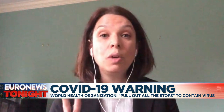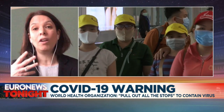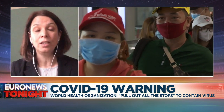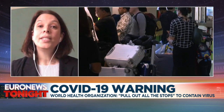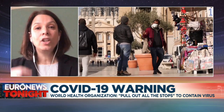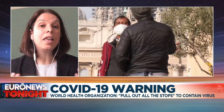Sure. Well, there's 2 kinds of masks. One kind of mask is a surgical mask. It's just like a piece of sort of paper or cloth that goes across your face. That kind of mask is very effective for stopping somebody from coughing and spreading the disease. So we use those masks for people who are infected or for healthcare workers or family members who are close by. There's a different kind of mask that's called an N95 respirator that actually forms an airtight seal around the nose and the mouth so nothing can get in.